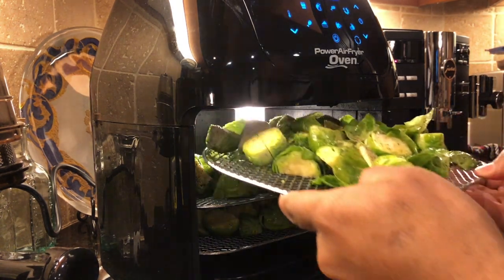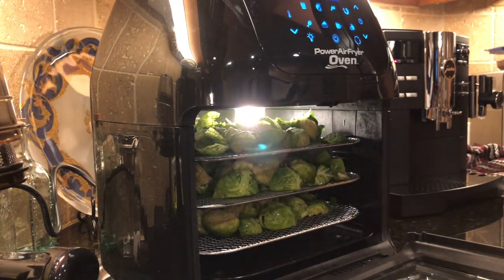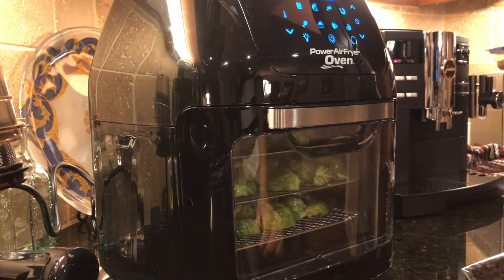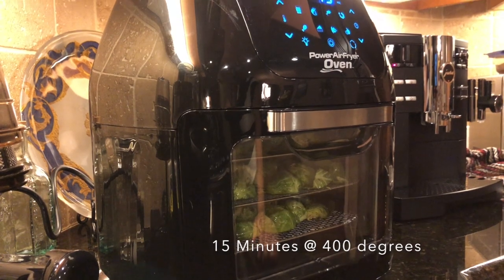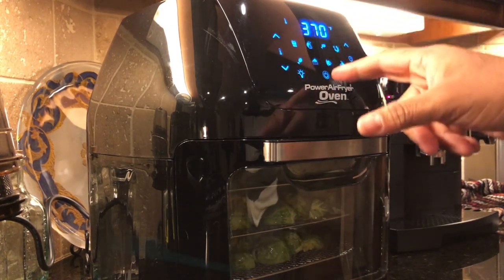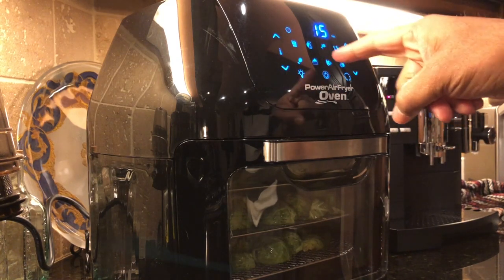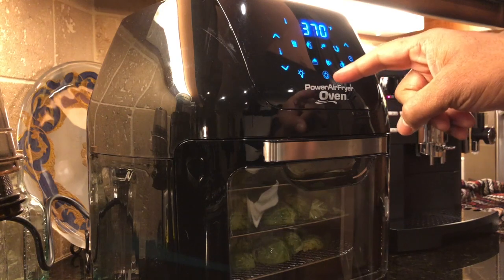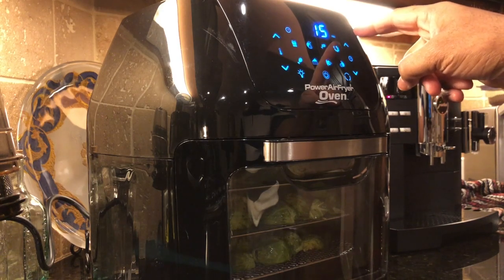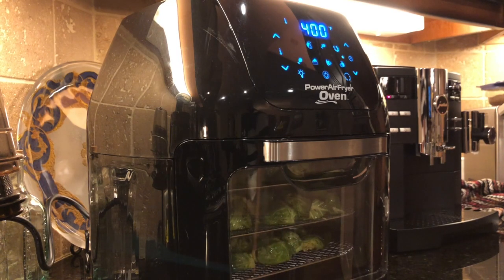And the last one. I'm gonna get the last one put on the top so these can breathe. But as you can see here, we got them completely loaded. I'm gonna close this girl up. And what you wanna do when you do this, I'm gonna suggest you go ahead and flip this up a little higher. 15 minutes. Now with the Power Air Fryer XL, you got an opportunity to kind of do fruits, vegetables, stuff like this. Fries, 400. We're gonna run it about 15 minutes, check it, come back, make sure it's good. And there you go. She starts right up. She is fabulous.